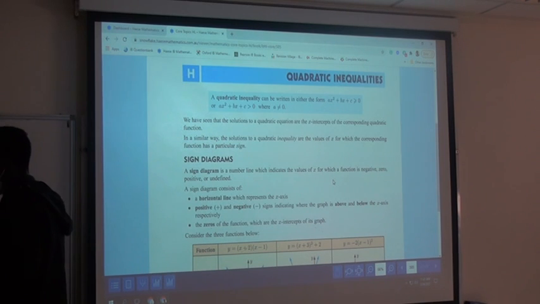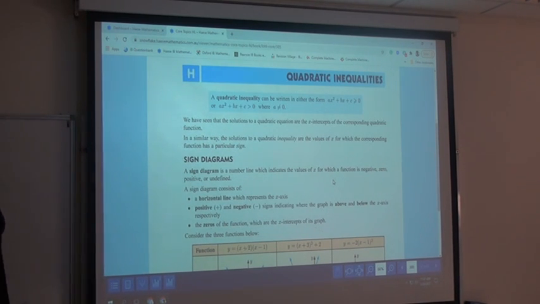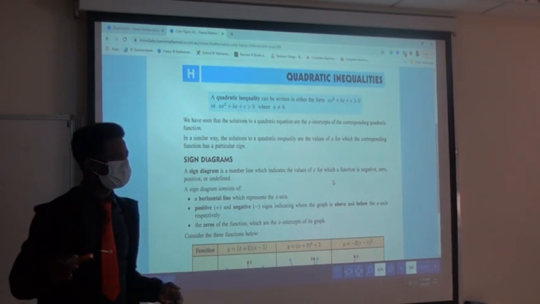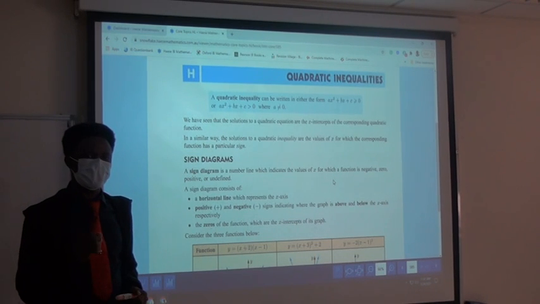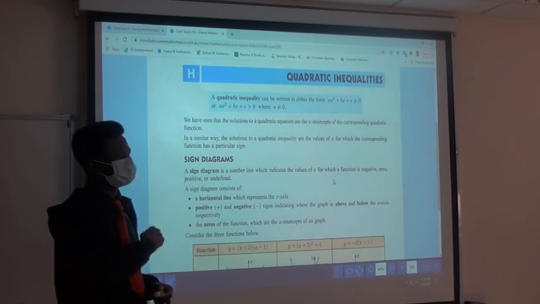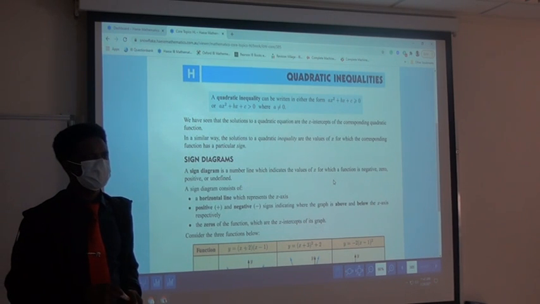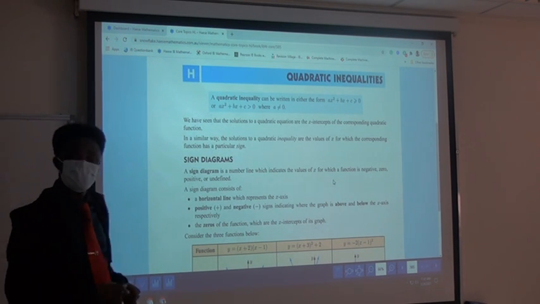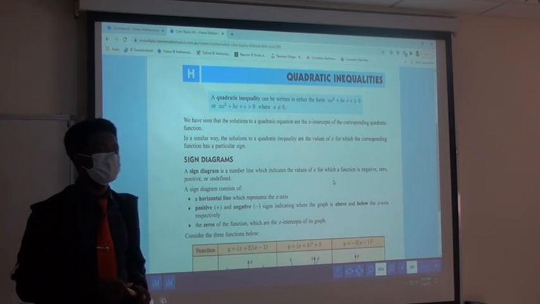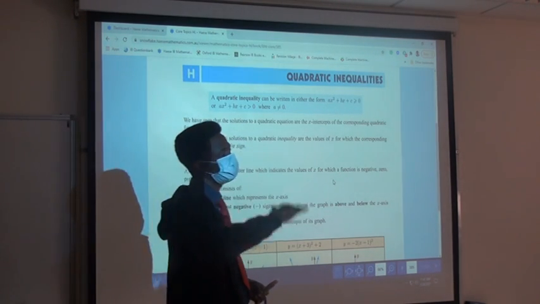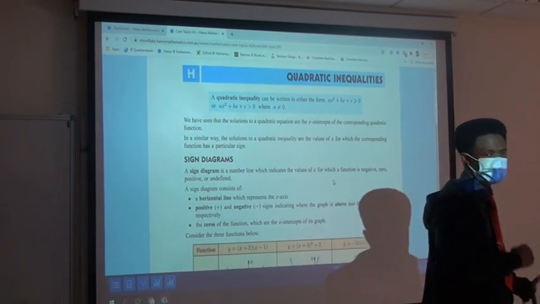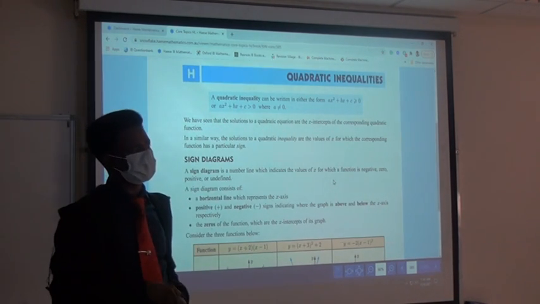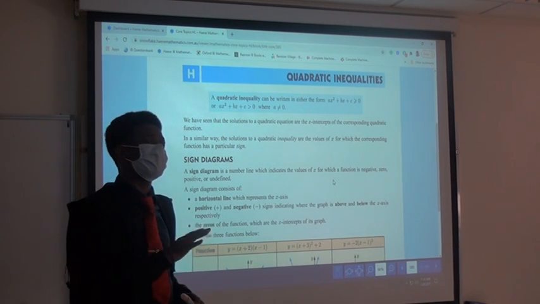Remember a few weeks, months, whatever, when we did a rational function? Can you remind me of one thing that was very useful in sketching the graph of a rational function? Sign diagram. It's on the board, I guess. Sign diagram was very useful, right? Because with that, you know if the curve is above or below what? The x-axis. So that's why I said maybe I should have brought this earlier so we can understand the sign diagram properly. So we're going to understand the sign diagram properly.